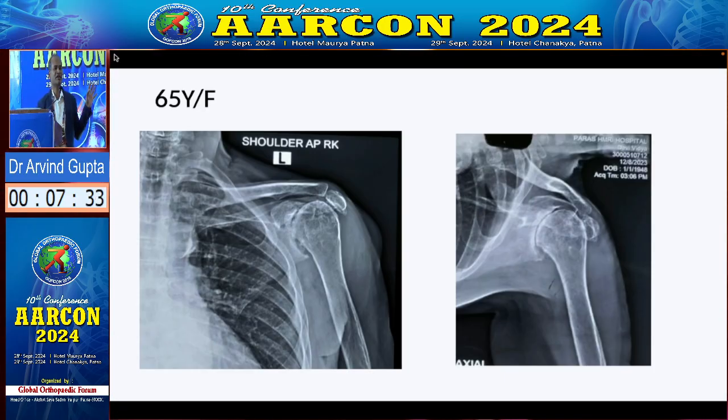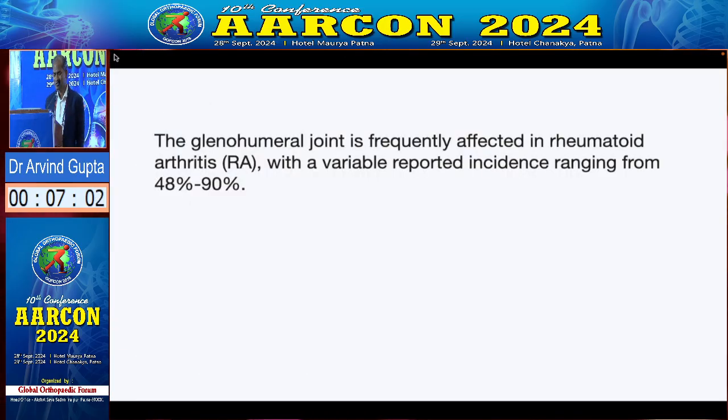But this is a very characteristic picture of any inflammatory type of arthritis of the joint. Particularly if the shoulder joint gets involved, you will have a lot of bone erosion, whether in the hip, knee, or shoulder. At the same time, we will have osteoporosis. And most of the time, patients present very late. They started with anti-rheumatoid treatment, keep going with that, and then present to us with such a picture. Similarly, the literature says almost 50 to 90% of rheumatoid patients will have some kind of involvement of the shoulder joint.